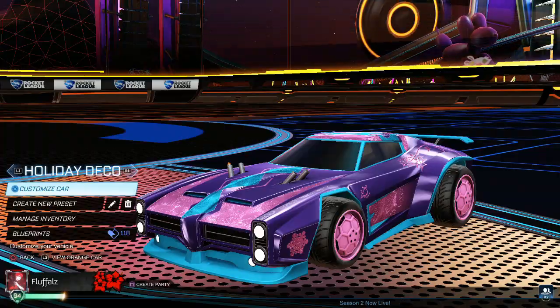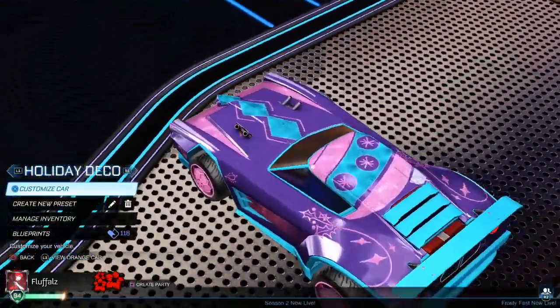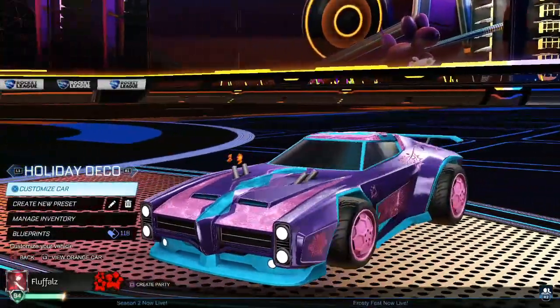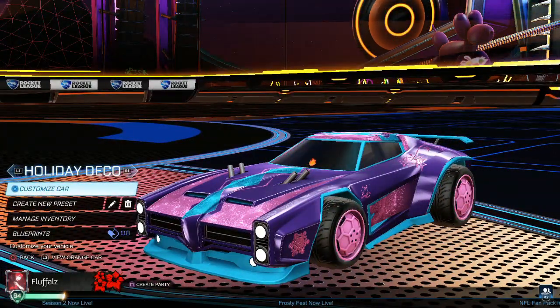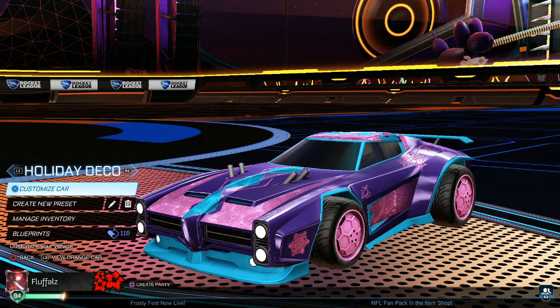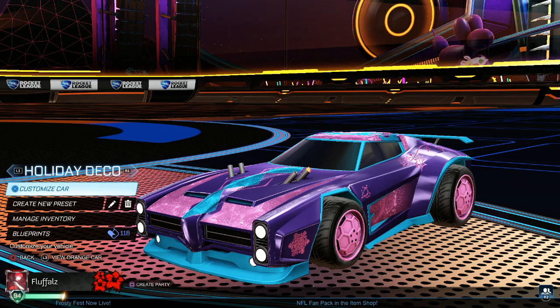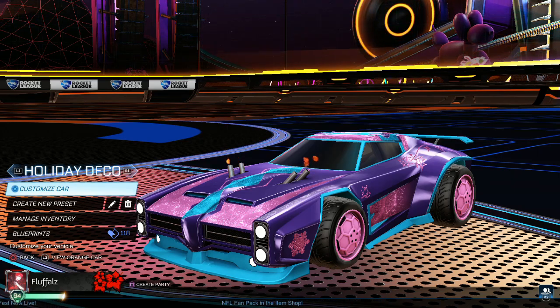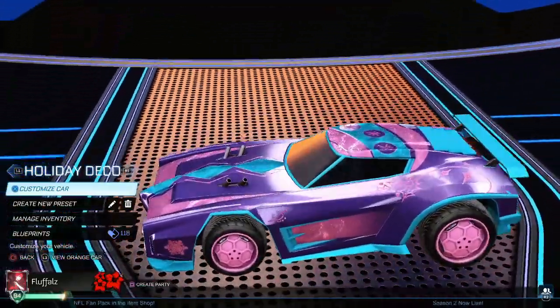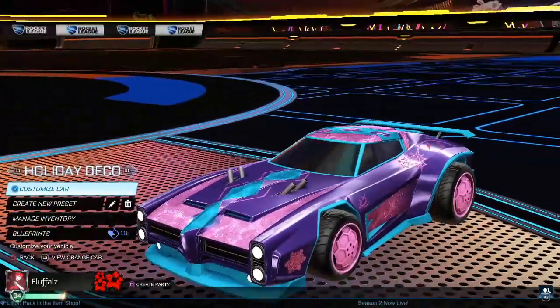So, for our first car, we have a lovely Dominus design, and I'm kind of sad I didn't put this video out a lot earlier, because this decal is actually in the item shop, so if you've picked it up, then you'll probably be happy. But if you haven't, don't worry about that. There will be chances to get it. I think it's also on the trading market, and it's not that expensive, so that's pretty cool. Anyway, this is the Holiday Deco Dominus design.